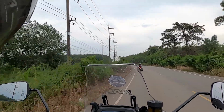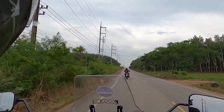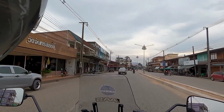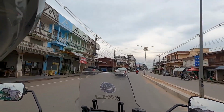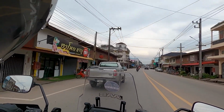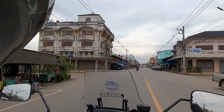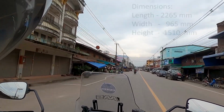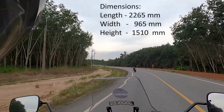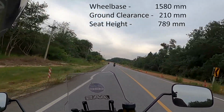Let's talk about Pan America. If you look at any review videos talking about Pan America on YouTube, you will notice one thing in the comments. For some reason this bike gets a whole lot of hate, and it seems like a lot of that hate comes from people who haven't actually properly spent any time on this bike. This bike is the size of a small horse when you sit on it, that's how it feels, and it's 240 plus kilos.